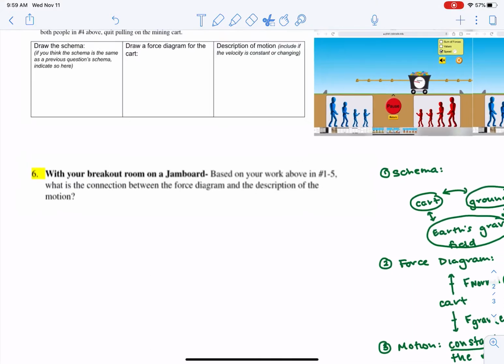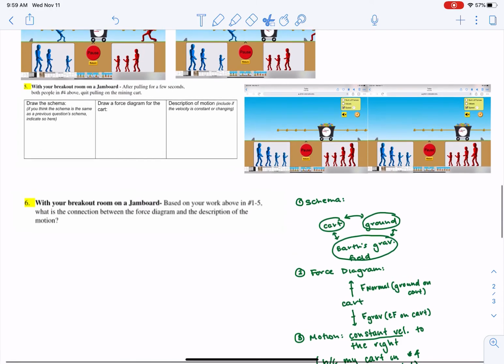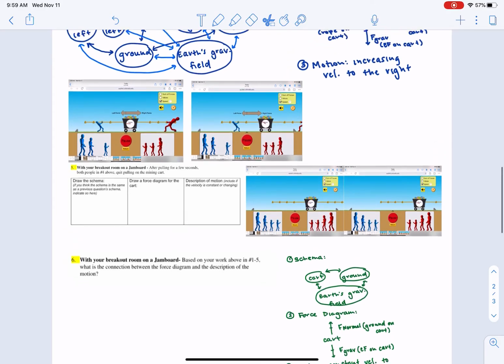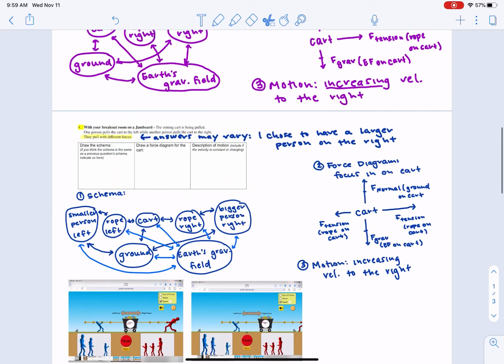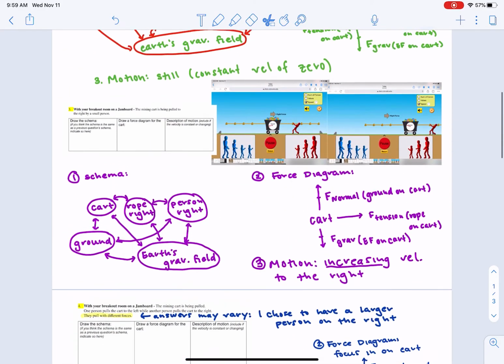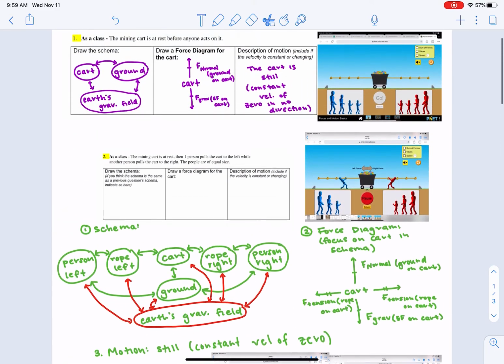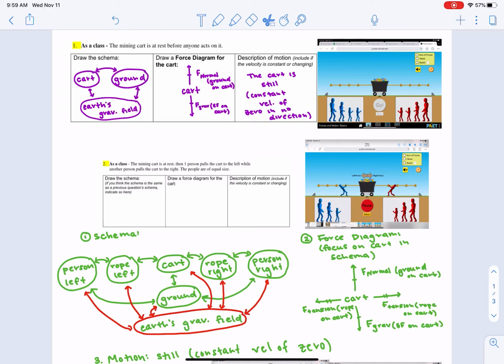If I zoom out, I'm in a document that has my solutions for problems 1 through 5 so that we can see what we notice as we walk through them. I'll try to move slowly so I don't make you dizzy. Looking back at problem 1, we have this force diagram with two arrows, one up, one down, and congruency marks to show that the magnitude of those two forces are the same.